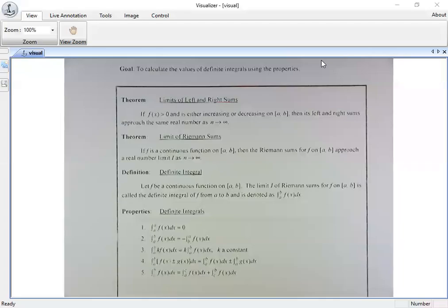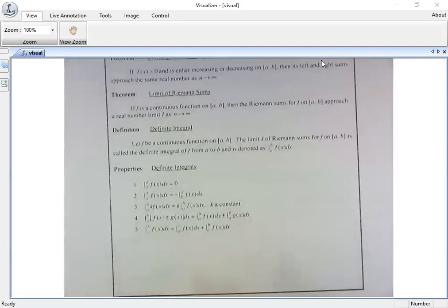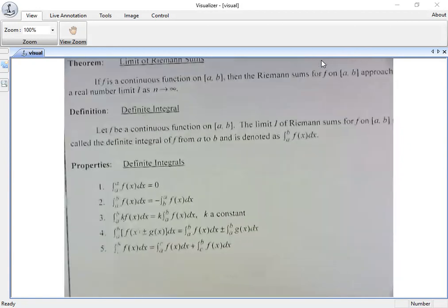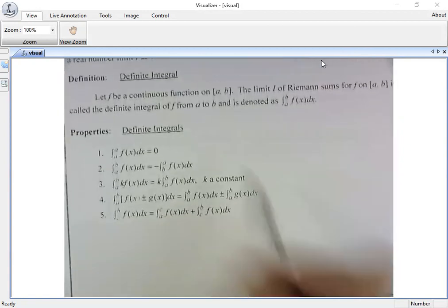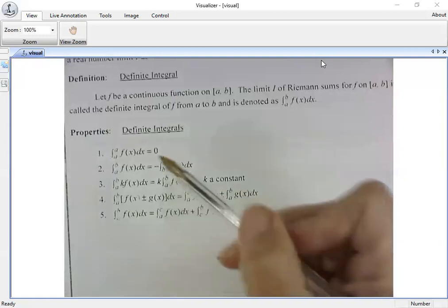So the definite integral will take what we just did in 13.1 and 13.2, where we've learned how to integrate, and it's going to explain how we can find that area under the curve between, say, two x values. So these are going to be the properties that we need. This is really all you need out of the information on this first page. And that's going to be our guidelines or our rules when we get ready to integrate.